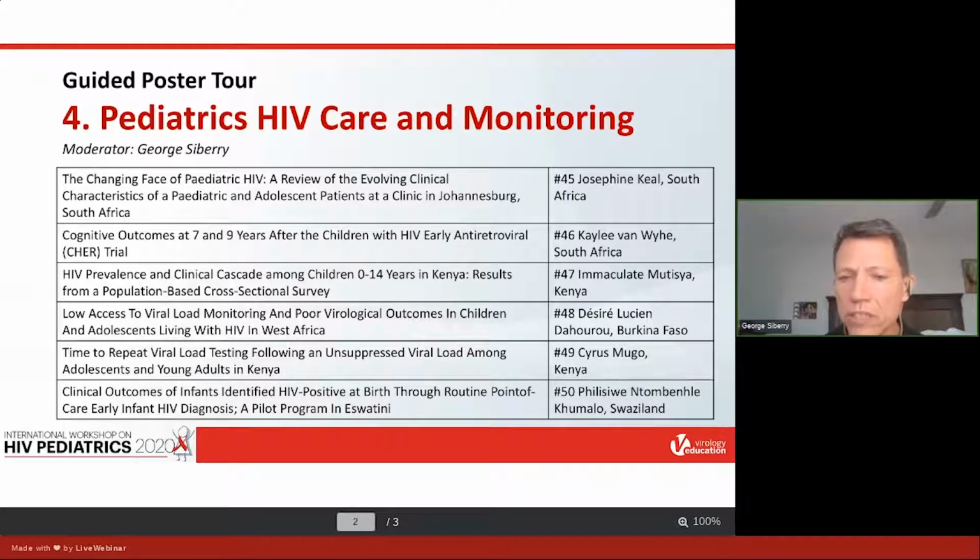A note to our poster presenters: if you say something like methods or results as you present, the organizer can zoom in on that part of your poster to make it easier for us to see. We will spend a couple of minutes asking the poster author to hit the highlights of the findings and conclusions. After each poster is presented, I'll have a couple of questions, and I'll welcome questions from the group, so please do use the chat box for questions. We have several minutes for each poster, and our time will just fly by. So why don't we go ahead and get started?